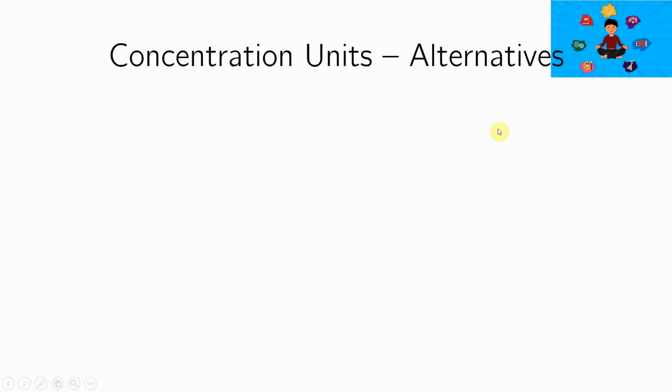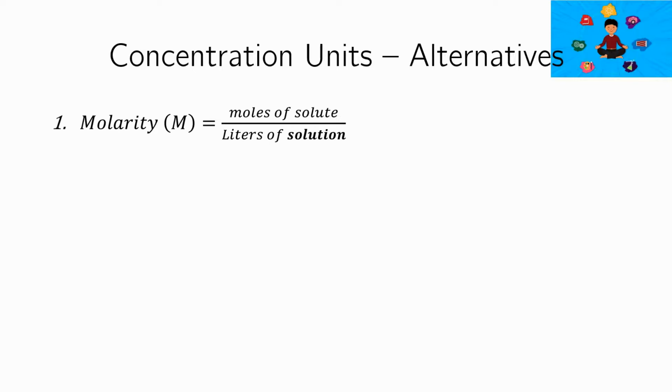Discuss alternative ways of calculating concentrations. We discussed molarity previously, and that's the standard there, and that's why we discussed it so much. It's just the moles of solute divided by the liters of solution. We like it because it contains moles in it, and so we can use that directly in stoichiometric calculations, and we can find the concentration of different things just by using an equation. So molarity is the standard in chemical calculations typically.